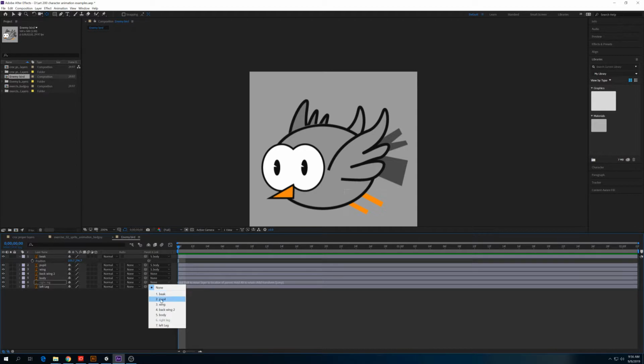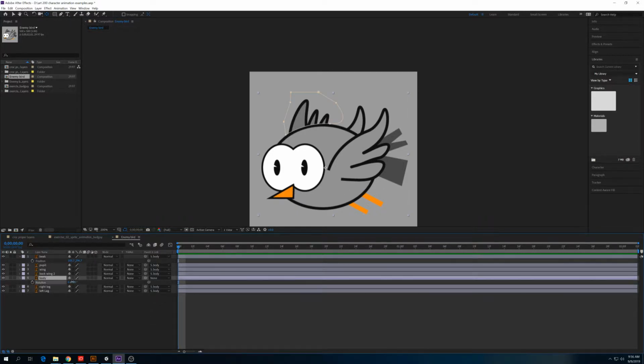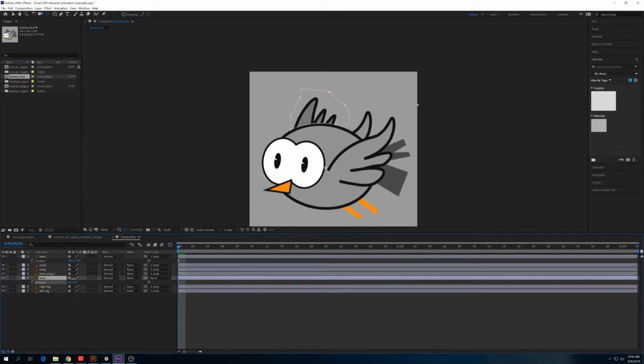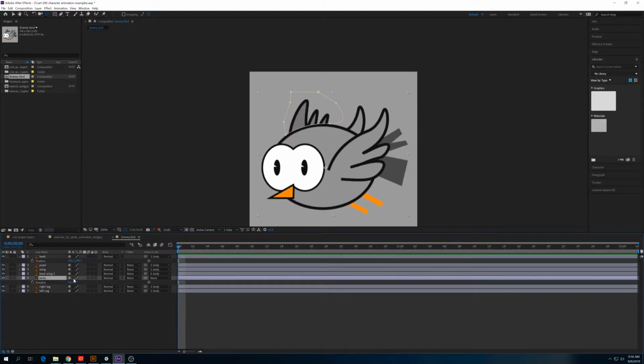And then how about the body? Does the body have a parent? What do you guys think? No. Right, so body, back wing. Yeah, so this is like the world's simplest body rig. Everything is a child of the body. The body has no parent, because that's the thing that's translating everything back down. So now if I grab the body and I rotate it, everything comes along. And all of the animation for those objects will be relative to the body.